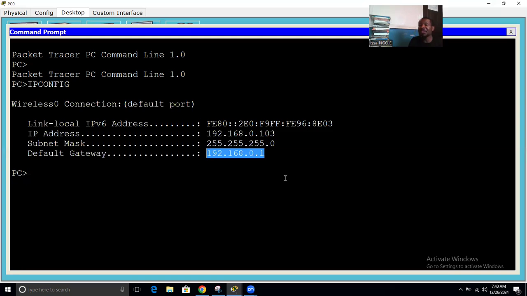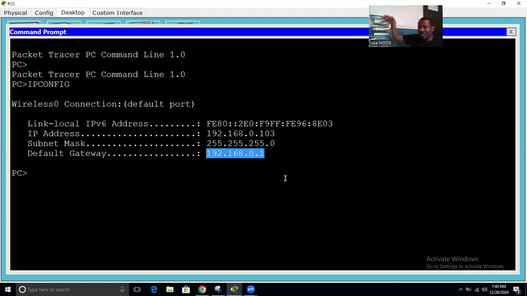So as an engineer, you need to understand: this computer can talk to this other computer, but this computer is not connected to the internet. Why? If they can communicate between them, their own IP addresses are correct. But if they cannot talk to the internet, it means the default gateway, the IP address of the router, may be wrong, because locally they can communicate, but they cannot communicate to other networks.